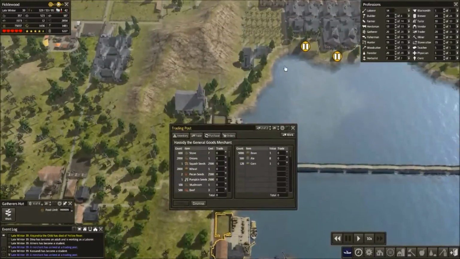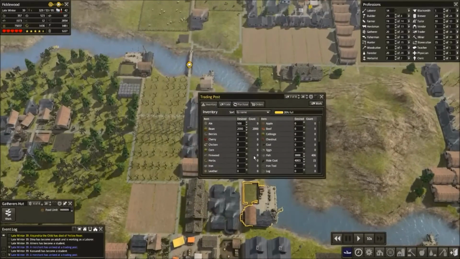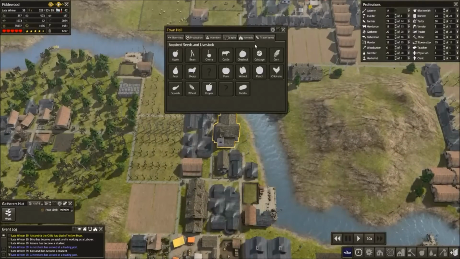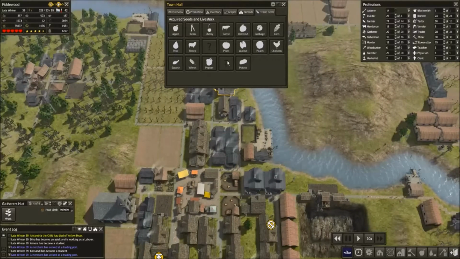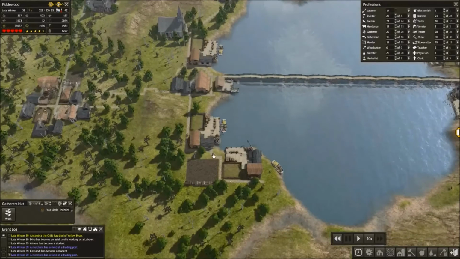I think I have my pumpkin seeds. What seeds am I missing? Let me check my town hall before I... Wow, I'm only missing 2 things. Is pumpkin one of them? Yeah. Pumpkin is one of them. Yeah. All right. We're almost done with our seed collection.